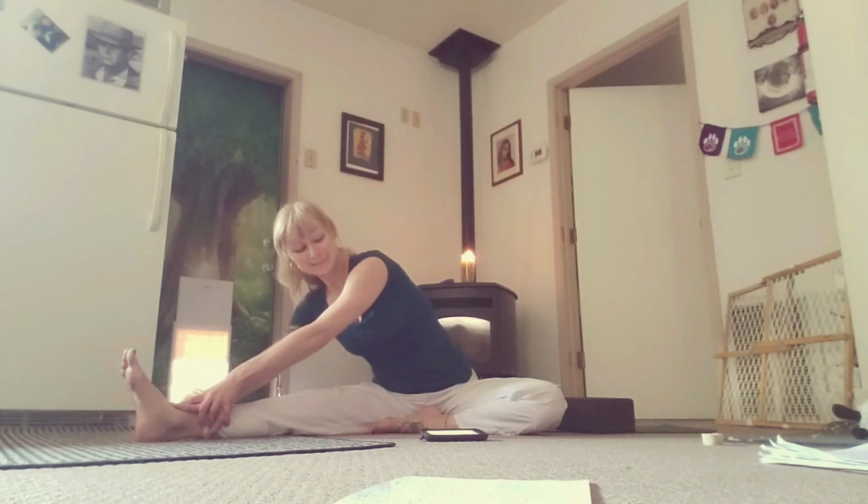Good job, you did it. Walk yourself to rise. Come into a supported easy pose. This means we sit on our pillow and place blocks underneath either leg.